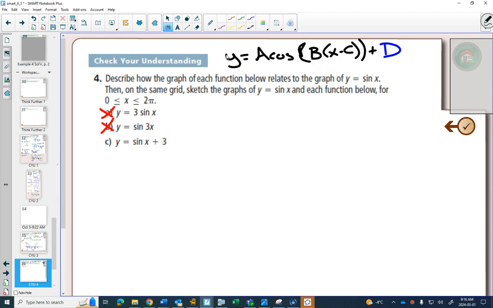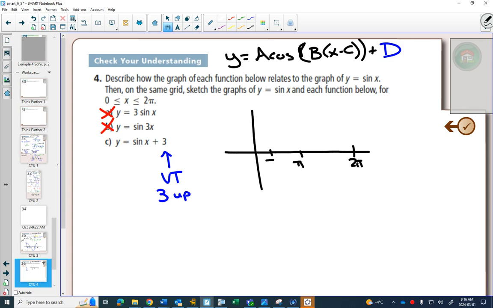What we are concerned about is looking at part C and what happens when we have a vertical translation. In this case, you would go 3 units up. And how does that help us with a shortcut? So again, hopefully this is getting memorized, but I'm going to start by drawing my regular sine graph with my axes, with an amplitude of 1.